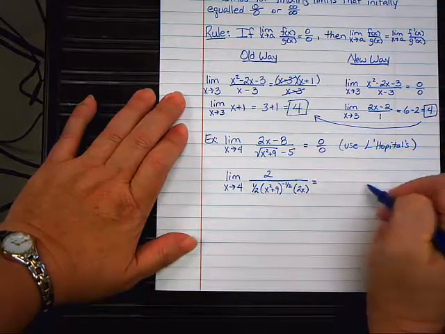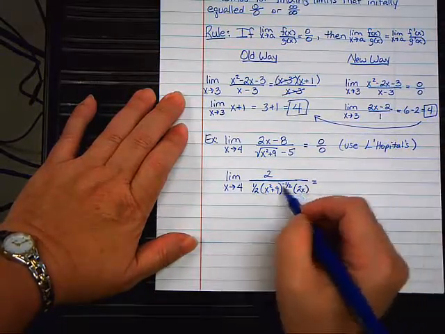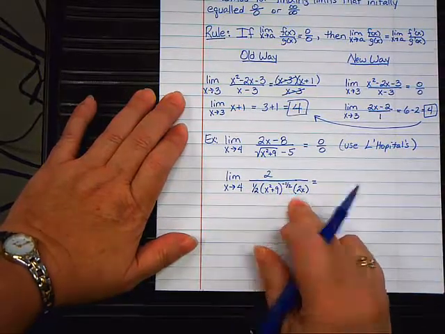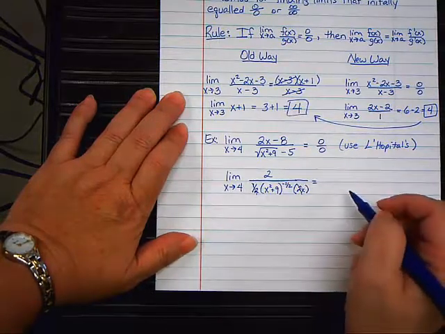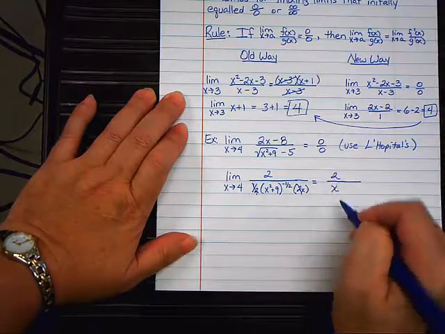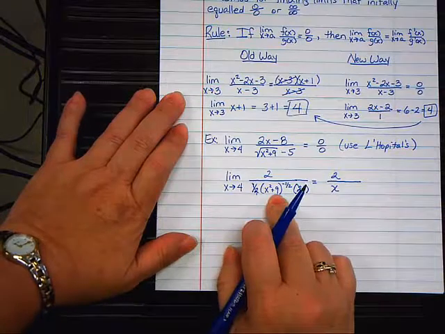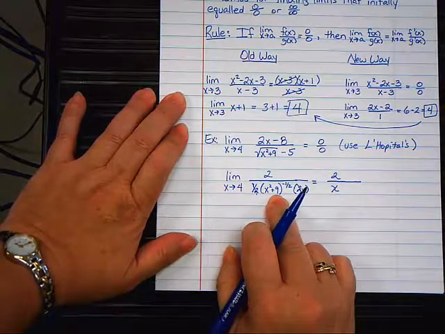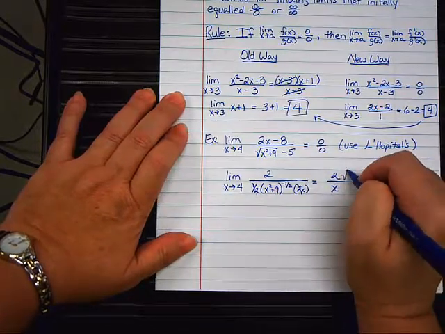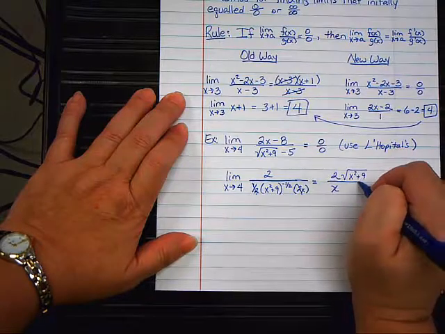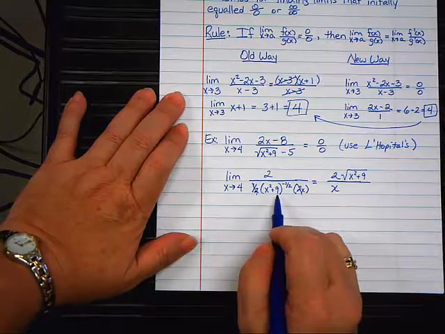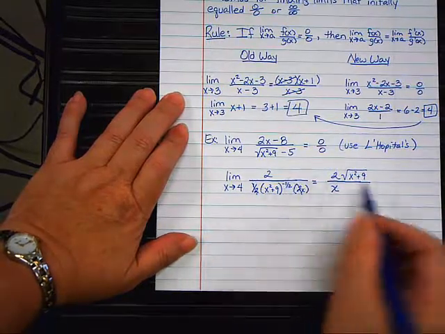Okay, now you must clean this up. Do not try to cancel the 1/2 with the 2 top to bottom. You can't do that. You can, however, cancel this 1/2 and this 2 right here. So those two cross out. So I have a 2 on the top, an x on the bottom, but because this has a negative exponent and it's already sitting on the bottom, to make it a positive exponent, we move it to the top of the fraction and write the square root of x squared plus 9 like so. Remember that if something had a negative exponent and was on top, we moved it to the bottom. If it's already on the bottom and it's negative, we move it to the top.